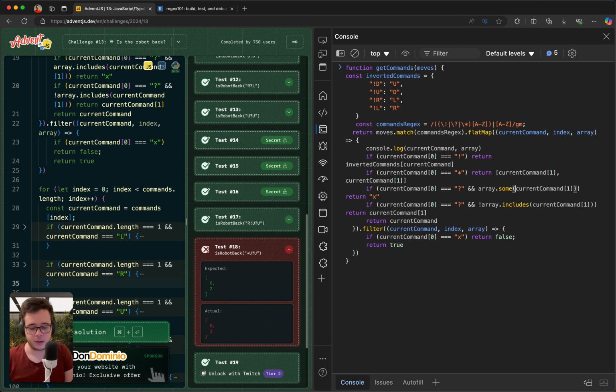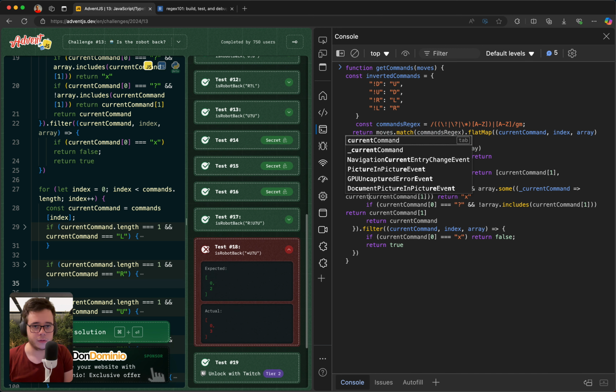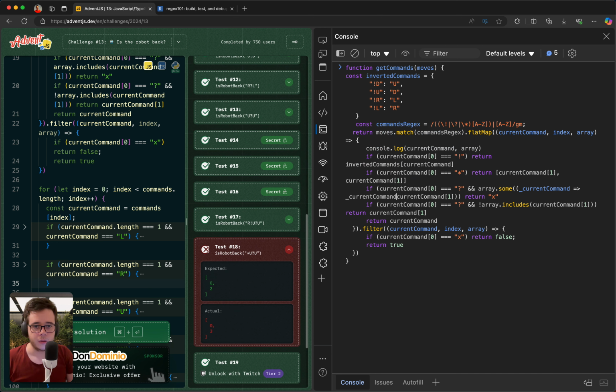And sum will be current command equal to current command, this one that includes this one.